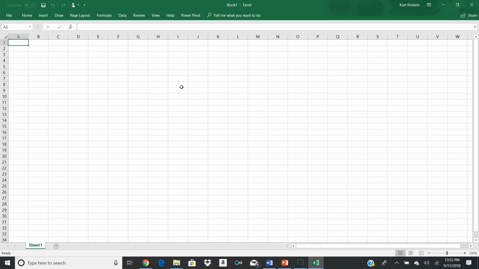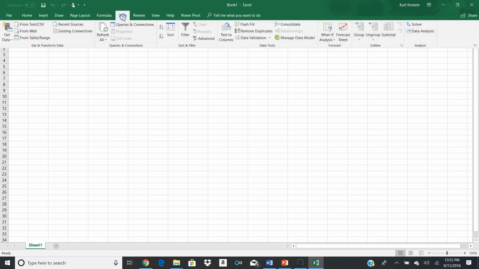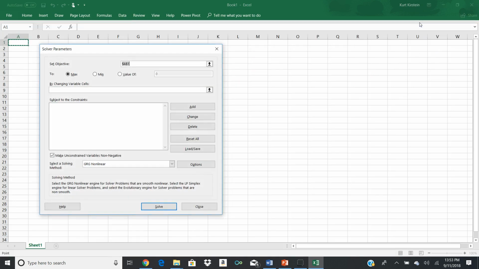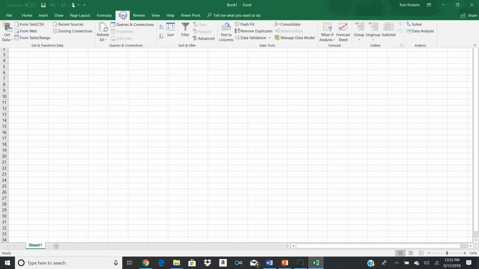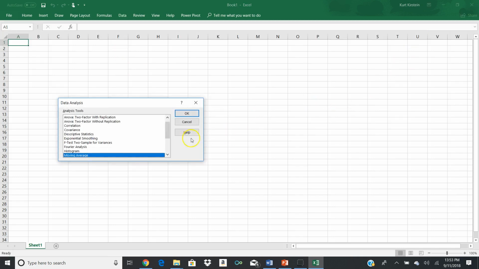The reason why these are important is because when you're in Excel throughout this class, there will be times when we go to the Data tab and we pop over first to Solver. There's Solver, and it allows us to do functions that use the Solver add-in. The other thing that we'll be able to do is go to the Data tab, pop over to Data Analysis, and it gives us a list of analysis tools that we are able to use with some of the stuff that we'll be doing in this class.